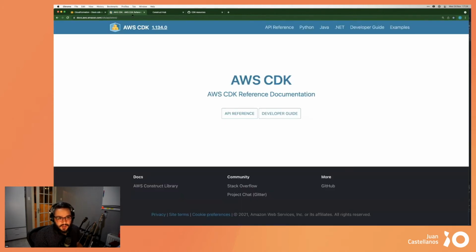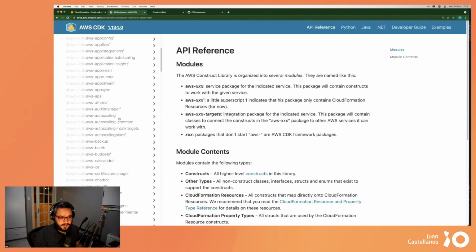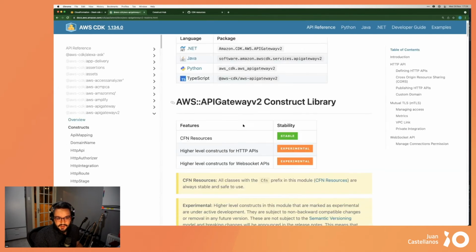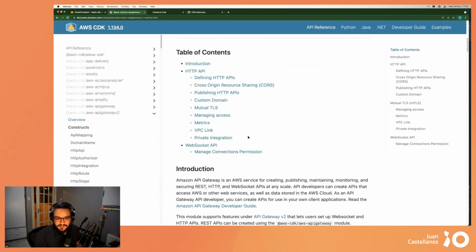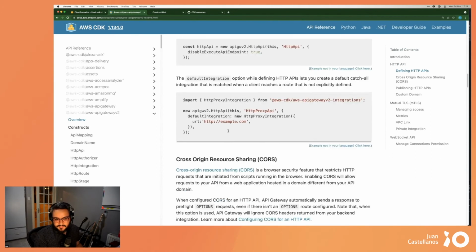Also worth noting, the CDK API reference is pretty cool. Let's say, for example, we want the API gateway. The documentation is pretty nice. I forgot to mention .NET. And they have pretty good examples on how to use it.